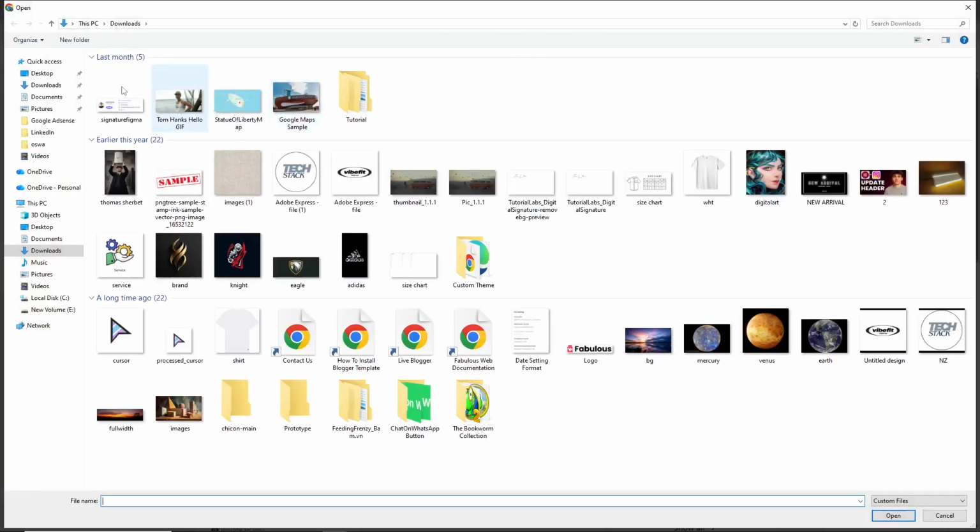This option gives you complete control over your background image, allowing you to use something that reflects your personal brand or professional identity. Once you click this, your computer's file browser will open up, letting you navigate through your folders. Browse through your files and select the image you want to use as your new LinkedIn background. Choose something professional that represents you well, then click to upload it.